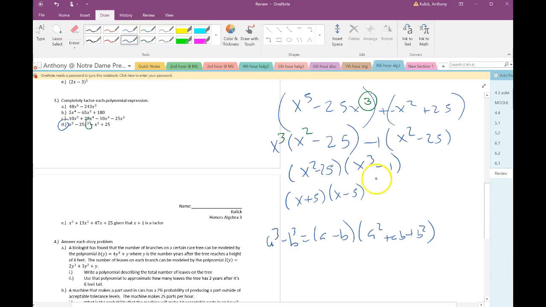For this, my a is clearly x and my b is just 1, because x cubed is just x cubed and 1 cubed is just 1. So I have x minus 1 times x squared plus x plus 1. Then I just need to check whether any of these are factorable. Not factorable, not factorable, not factorable, all because they're linear. And the last one is not factorable because there are no two numbers that multiply to give me 1 and add to give me 1, at least not two integers. So we're all done here.